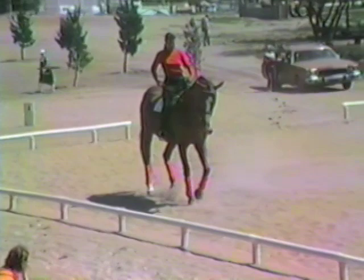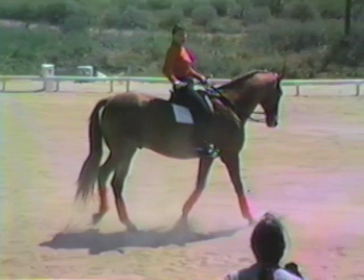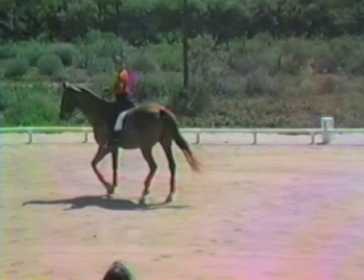Extended at lower levels, we ask for lengthening, which is when he just lengthens stride. As the horse progresses to higher levels, then you can say, all right, thrust and go for it. And when he extends, he thrusts and goes for it. He doesn't go down like a limp.